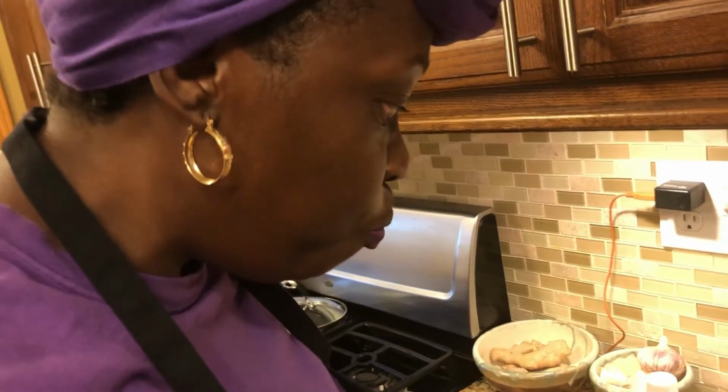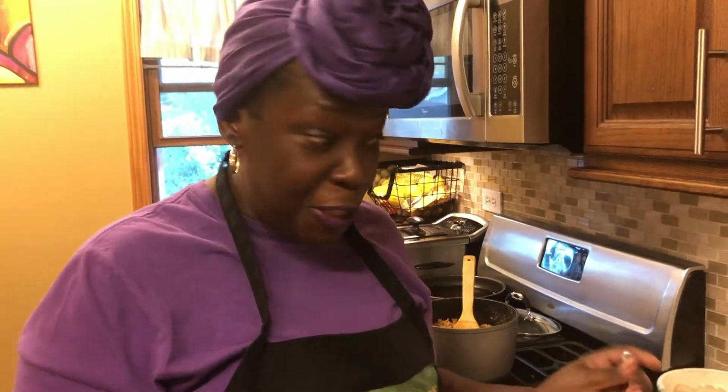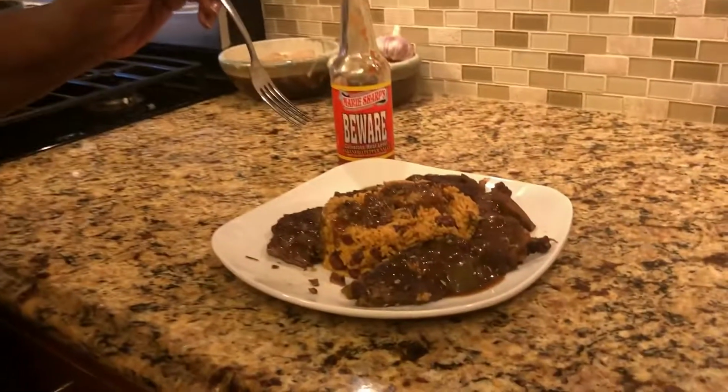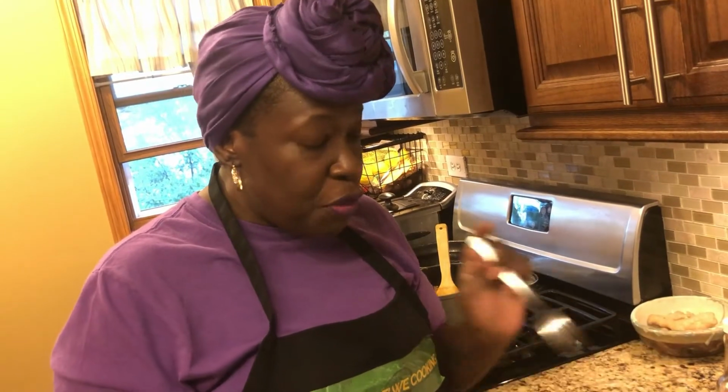This is so good. Now go and make these recipes. I have rice and peas, my quick and easy rice and peas, and my beef short ribs cooked in my pressure cooker. Very, very good dish, good flavor.